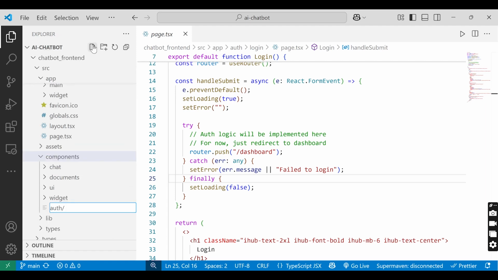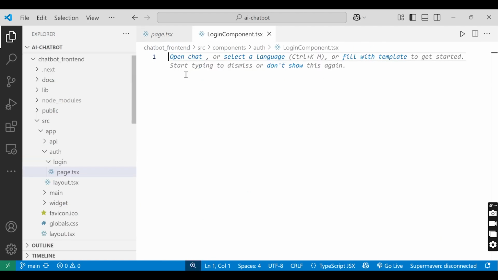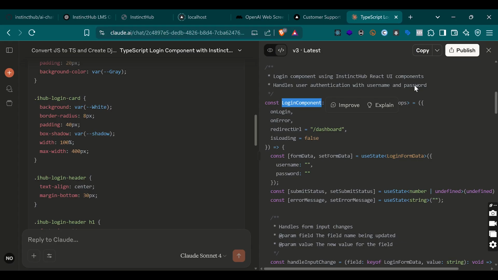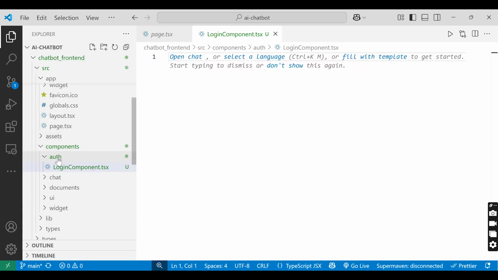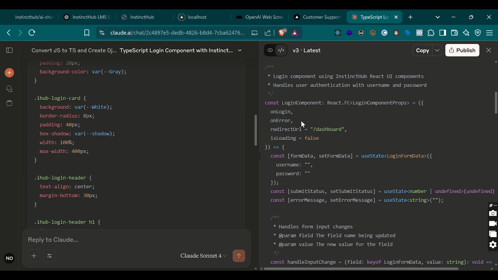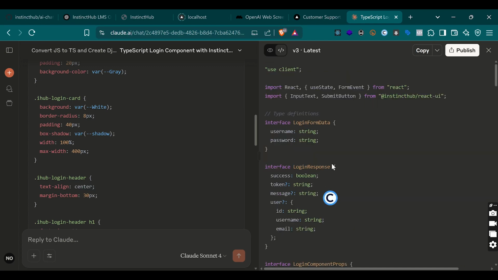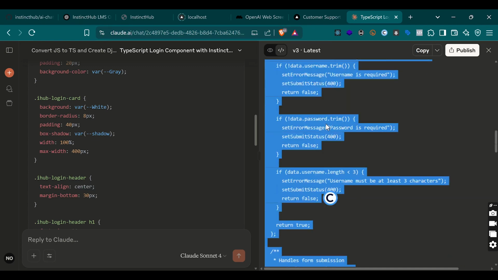Then inside of it, we can have login components.tsx. All I need to do here is copy all of this. This is saying copy project. If it says copy project and I paste this here, does it work? I doubt it. So I would just highlight everything and copy it.